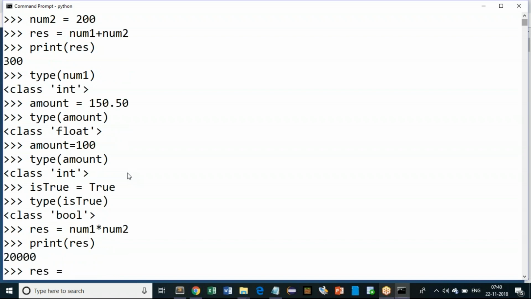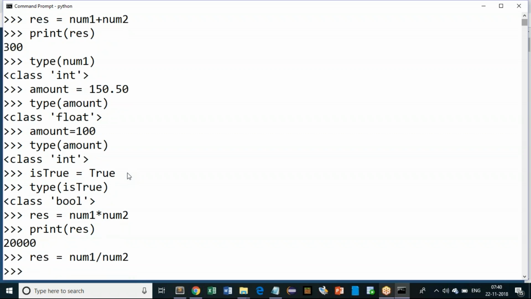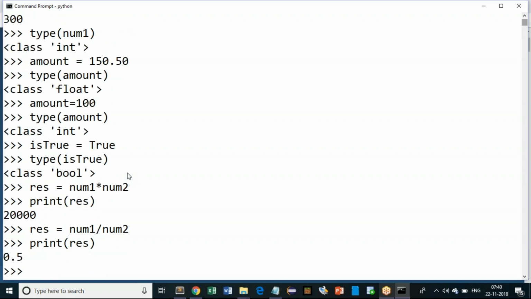Similarly, result is equal to num1 by num2. If I print the result, I am going to get 1.5, as it is 150 by 100.